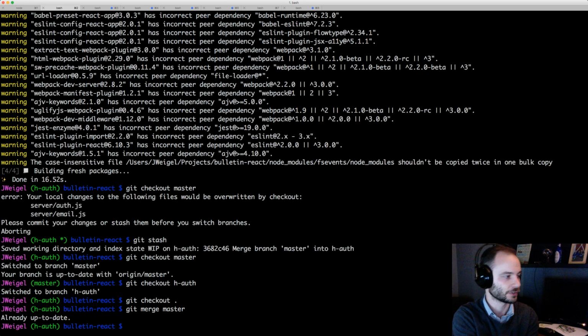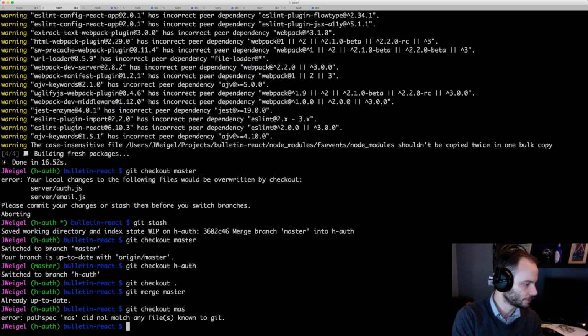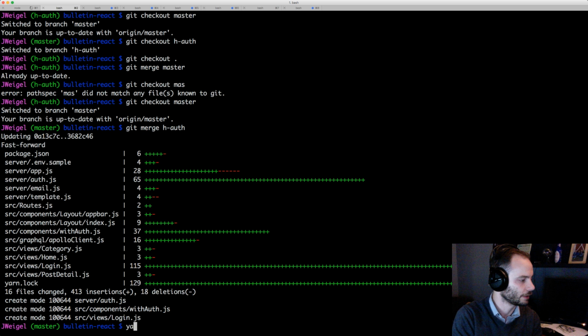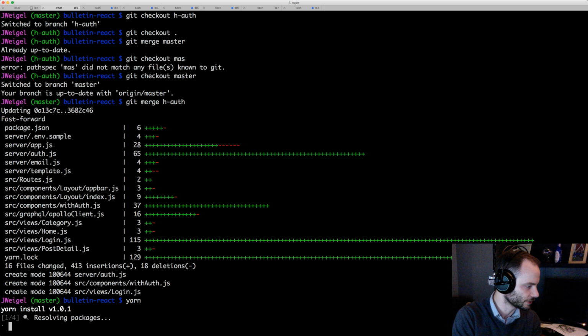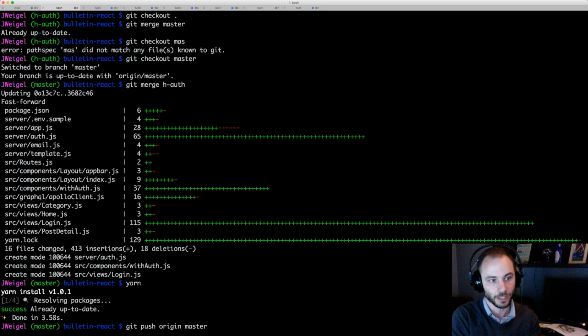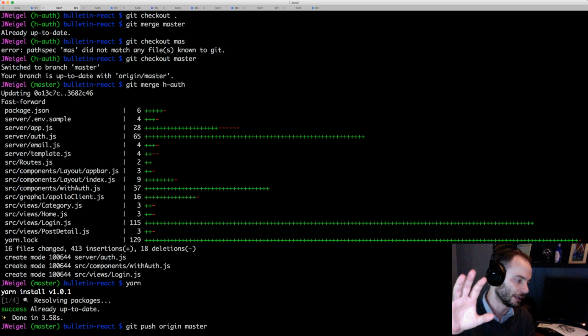Sometimes you may have merge conflicts. In this case, there was nothing. Harsha does a good job of keeping everything merged. So anyway, let's do a git checkout master, and now we'll git merge auth. Great. Okay, let me just double check. We should be all up to date with our packages, but it never hurts to run it again. Great, we are up to date, and now I'll do a git push origin master. That's going to push our code up to GitHub, and if anybody happens to be looking at this pull request, it will change from open to merged whenever we do this. So we don't even have to do anything in GitHub. Right from the command line, it's going to be taken care of.